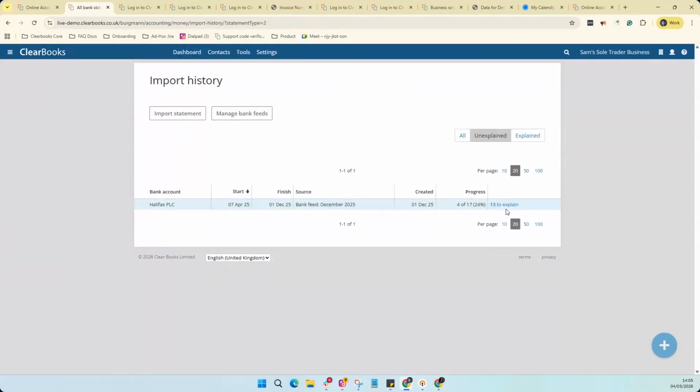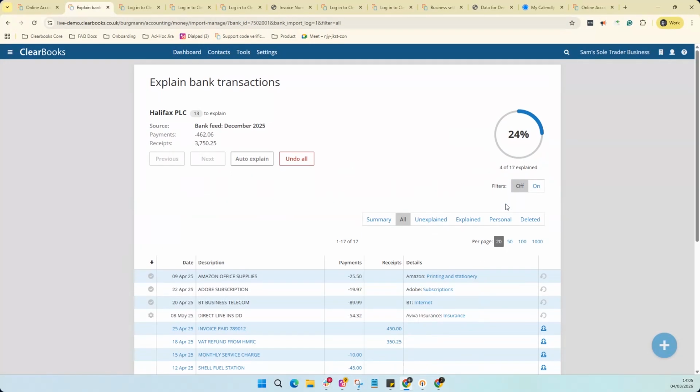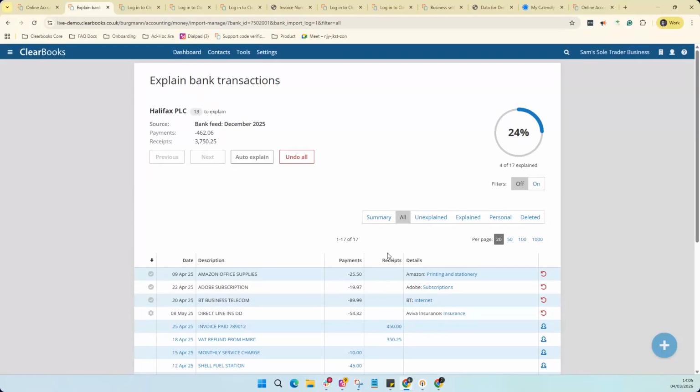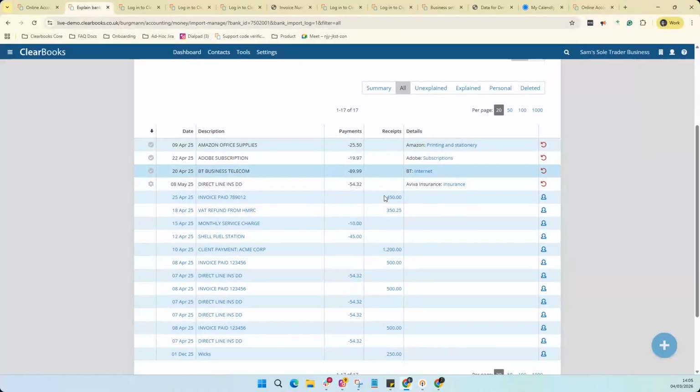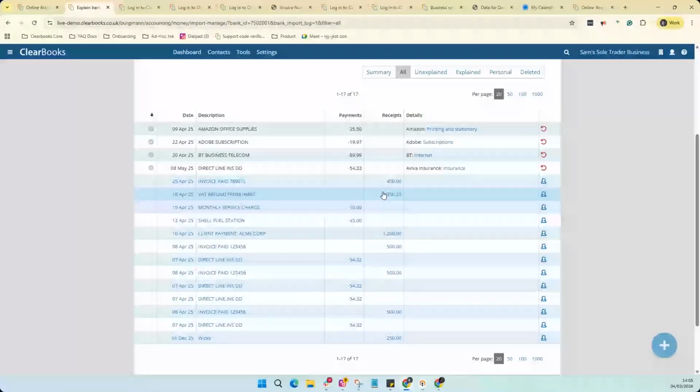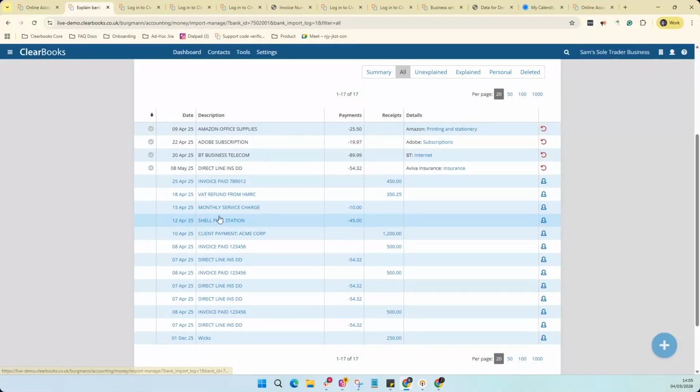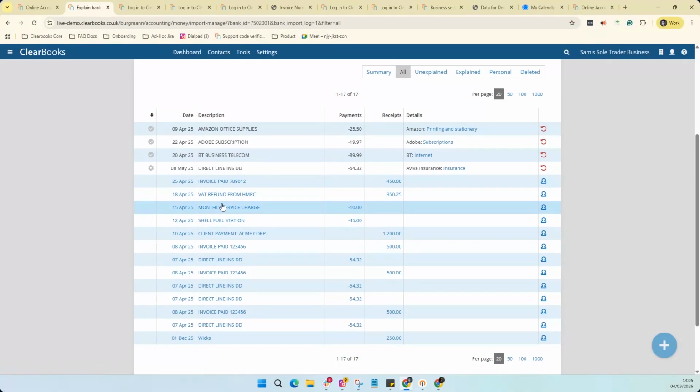And once you click on these transactions, you would see a very similar picture to your bank statements, with the descriptions, the dates, and the money in and money out fields. You would have to explain them for HMRC to understand what type of transaction it is. So let's go ahead and explain one transaction from here. Say, for example, we have a client payment of £1,200.